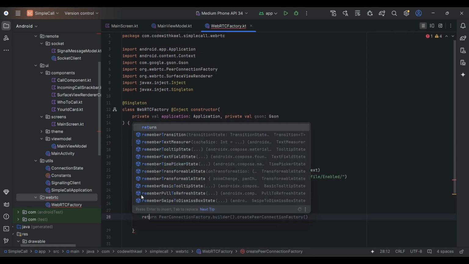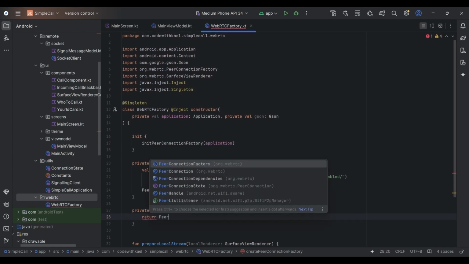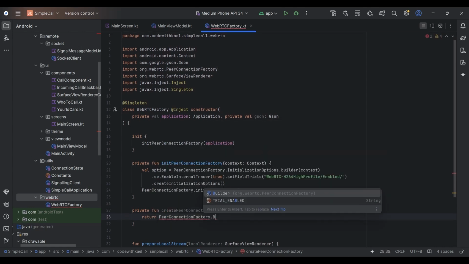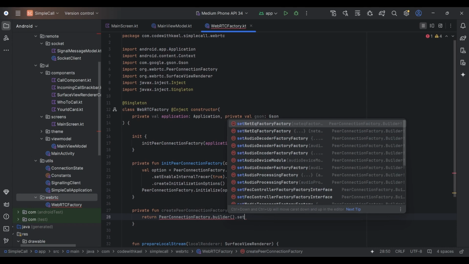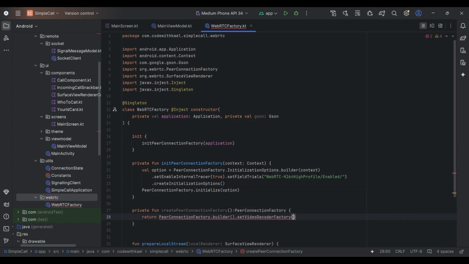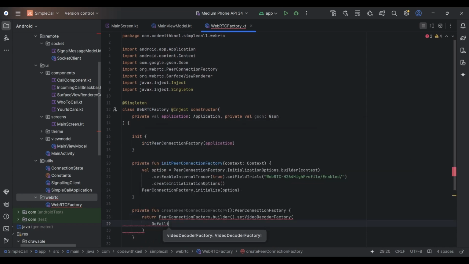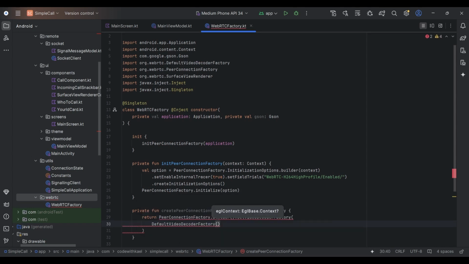So let's simply return PeerConnectionFactory.builder and set the video decoder factory to DefaultVideoDecoderFactory. As you can see, it requires an EGL base context. So let's create this context up here.